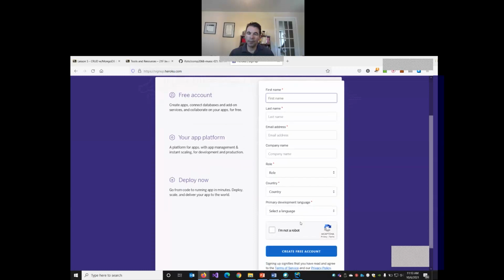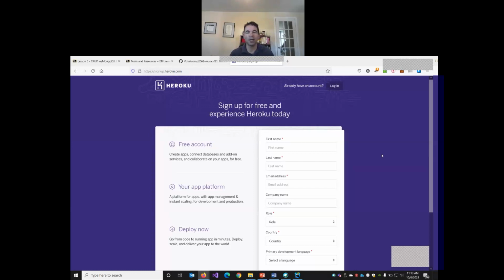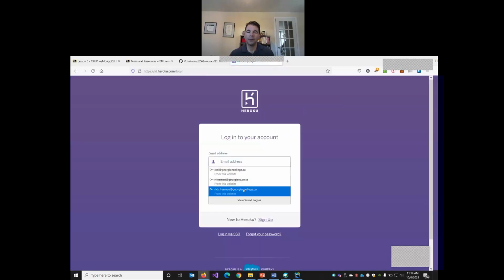For your primary development language, you can pick Node, and Heroku will email you a verification link that you'll need to click on in order to activate the account. So go ahead and create your account.